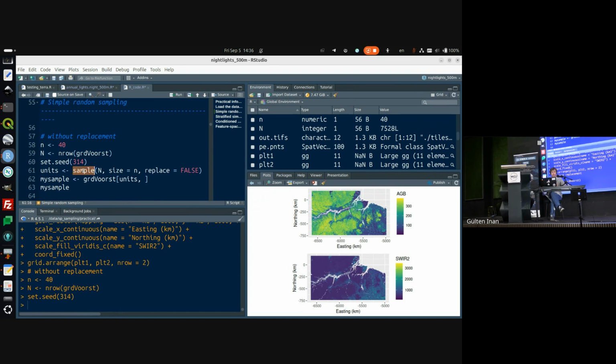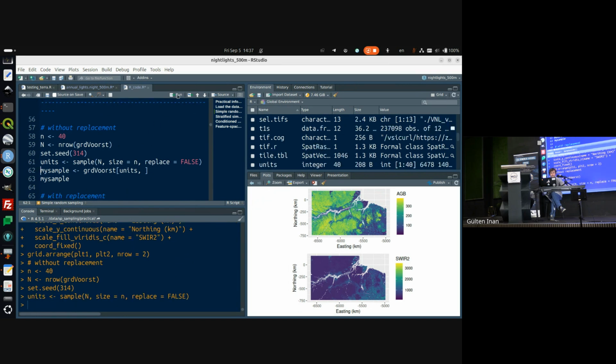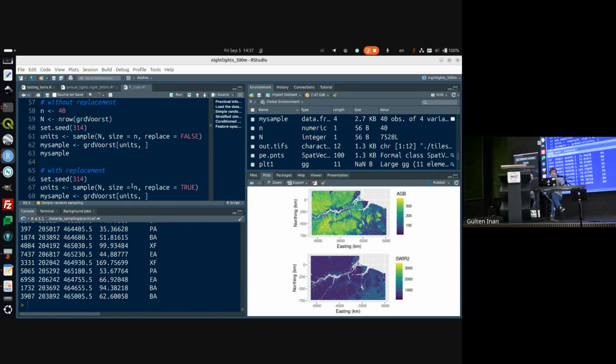And then I use the sample function in R to sample from my population, which is N. N is the number of rows in my data frame. So let's say we have a finite population, we can sample everywhere, but this is discretized into a grid, and each grid cell is one row. So we want to select randomly from these rows. Here I say select randomly from these rows 40 points, and replace. Okay, no, it's not replace. So it's a sampling without replacement, because we have a finite population.